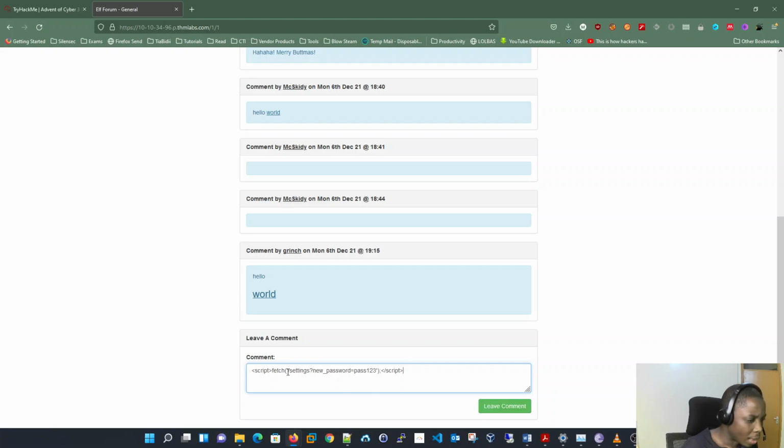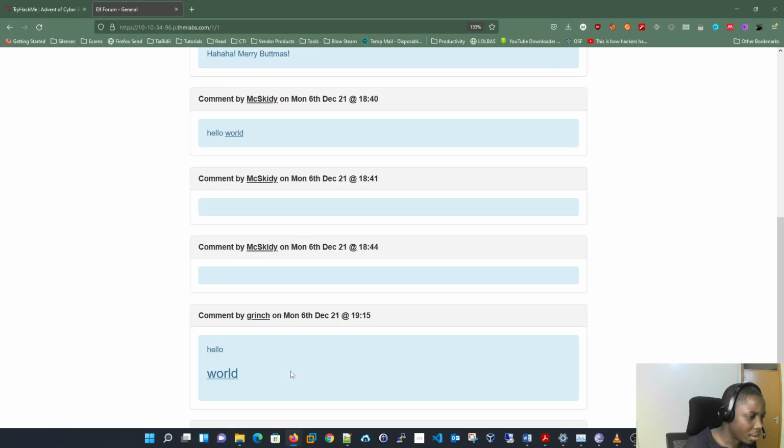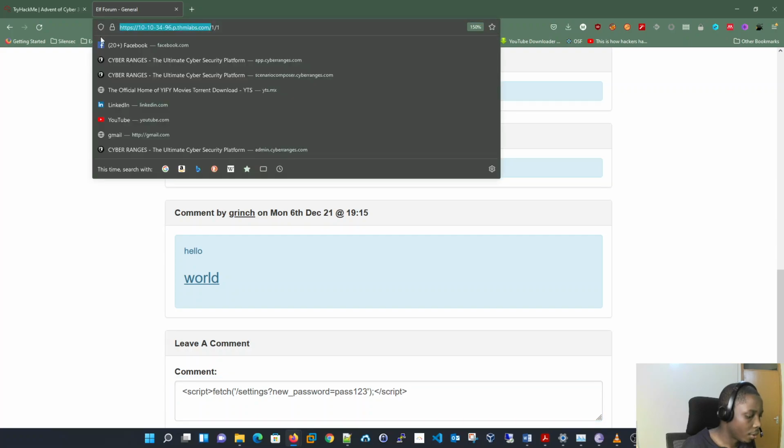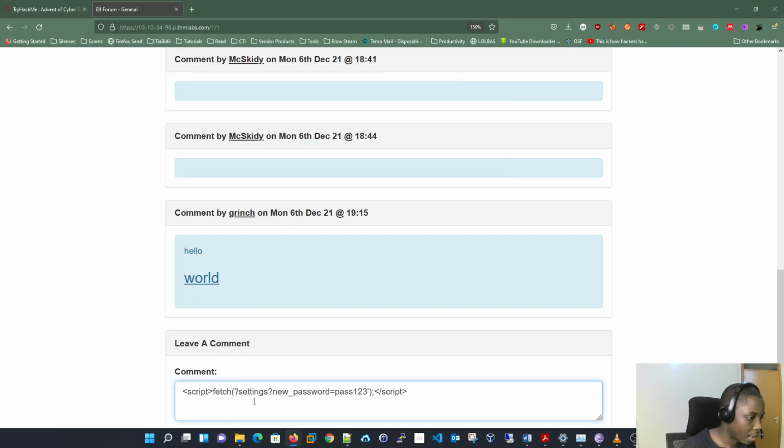So to explain this, the reason why we are not typing the full URL, which might look something like this, and going with this approach is that the form should ideally populate this with the full URL.